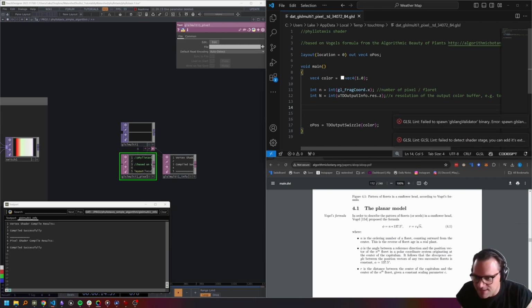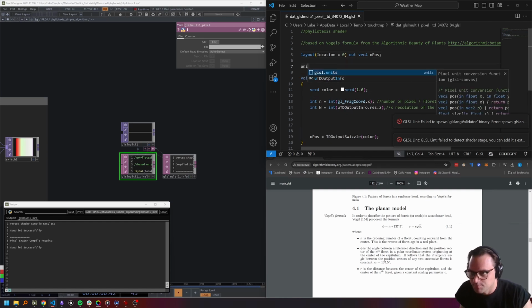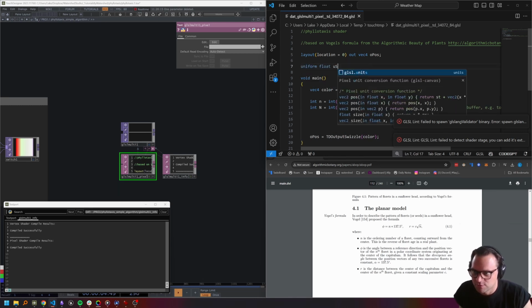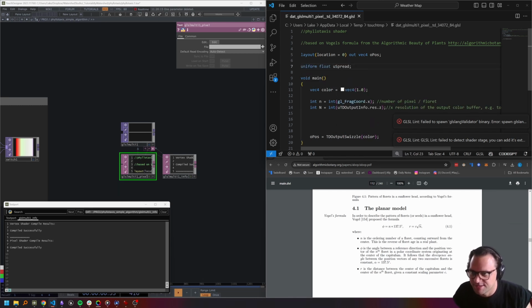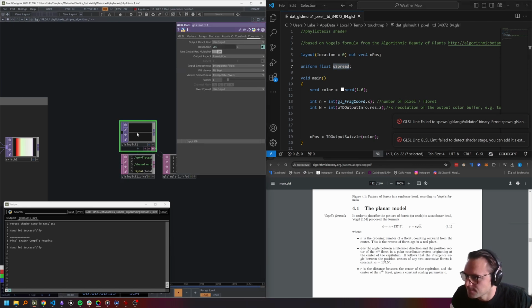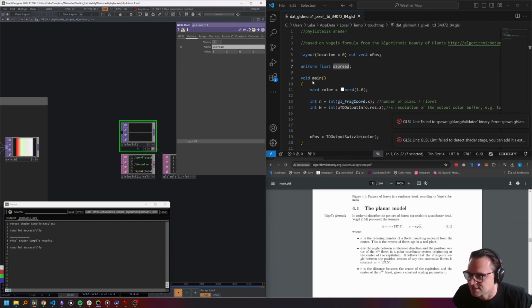Okay, we're going to need some concept of spread, and so for that I think I'm actually going to use a uniform. Uniform float, and I'll call it uSpread, and I'll just set this equal to like 2 right now.